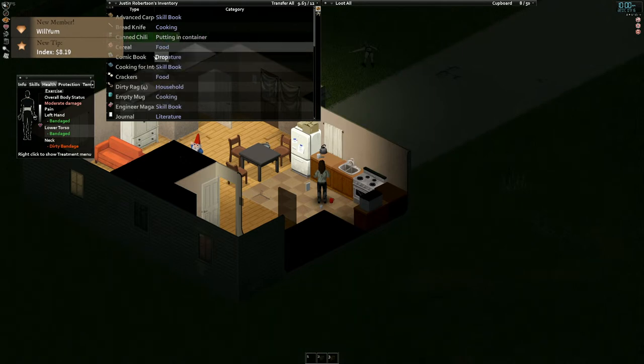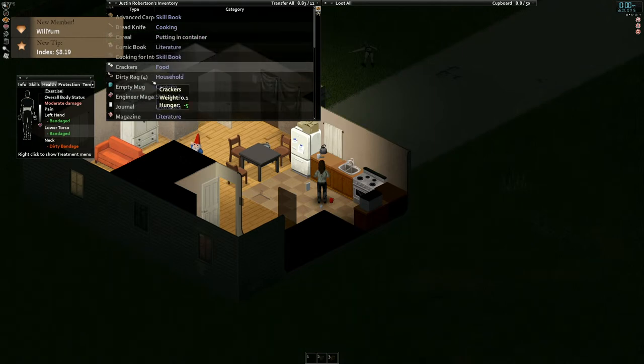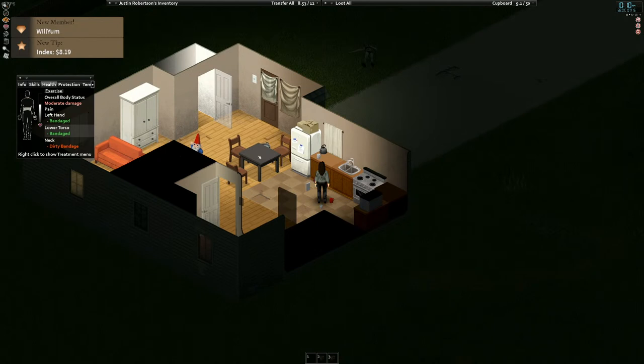Cereal. We got so much from these loot runs. Boil water in a saucepan or cooking pot, and you can sterilize rags and bandages. I was cleaning them in the sink, but we're not unlimited anymore. Damn it. Oh, I'm hungry, finally.